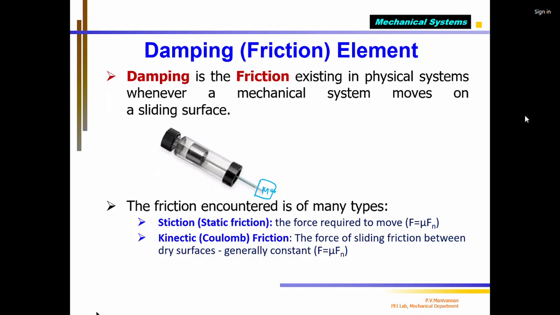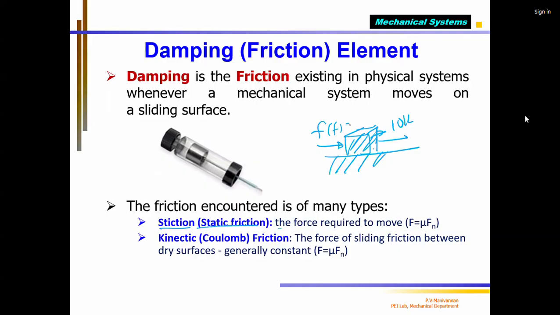Okay. When we talk about dampers, we talk about friction. They say it is a frictional element. Okay. There are 4 types of friction. One is called static friction, which is called stiction. The force required to move. For example, I have a table on which I have a block, for example a solid iron block measuring, say, 10 kg. I am applying a force F, because I want to move this 10 kg mass towards the right side.